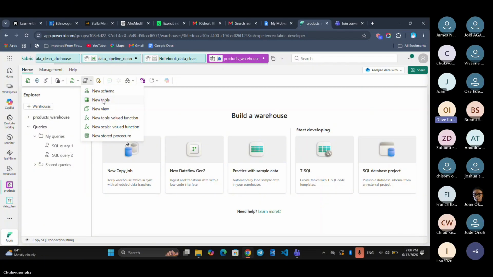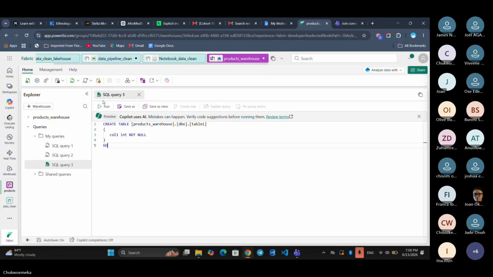Okay, click on new table, please. It's giving us the SQL query, and they are creating a query for us. You can delete them. We don't want that.